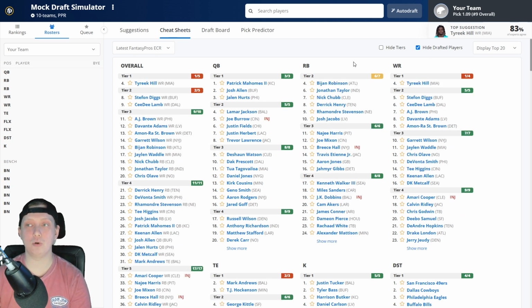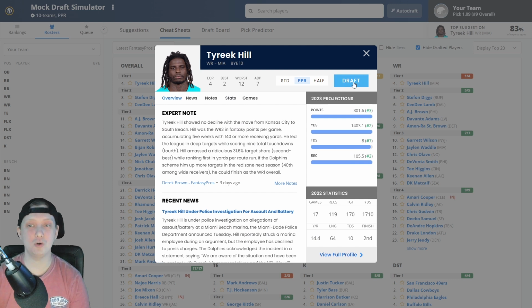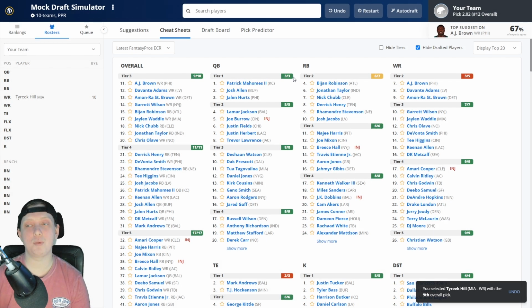So looking at the board right now, for me, it is a very obvious pick. Tyreek Hill is the best player still available. I think that Tyreek Hill could easily put up over 2,000 receiving yards this season. I think the Miami Dolphins offense is going to be one of the best offenses in the National Football League. If Tua Tagovailoa is able to stay healthy, Tyreek Hill could easily be the number one wide receiver.